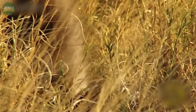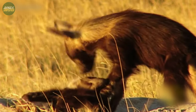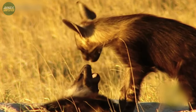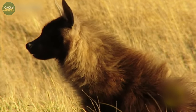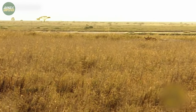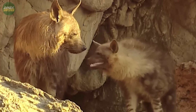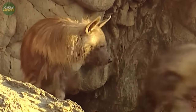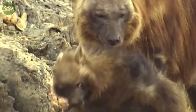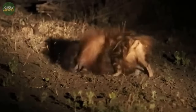As the weeks progress, these cubs undergo a remarkable transformation — their eyes open, revealing a world filled with wonder and challenges. By the third month, they begin to venture outside the den, their curiosity guiding their explorations. During this time, they start to sample solid foods, learning the art of scavenging from their mother. One of the most heartwarming aspects of brown hyena reproduction is the communal care of the young. While these animals forage completely alone, they actually live in clans. These clans maintain highly intricate relationships, ranging in size from a single adult female and her offspring to 14 individuals. It's also not uncommon for multiple females to give birth around the same time, with mothers sharing the responsibility of nursing and caring for the cubs, showcasing a deep sense of community and cooperation.